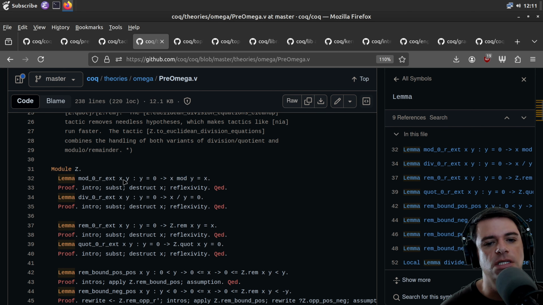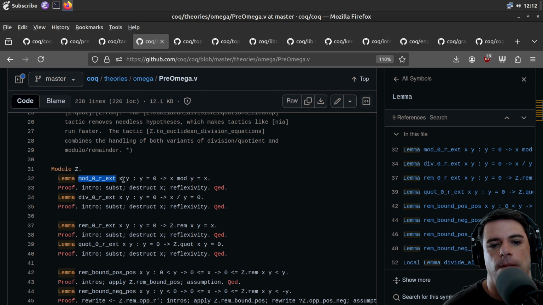Oh, okay. So this is the name, mod 0 r xed, I guess, and x and y are presumably the arguments. And this is the statement of the thing we're trying to prove, that if I'm taking this to be a conditional, that if y is 0, then x mod y is x.